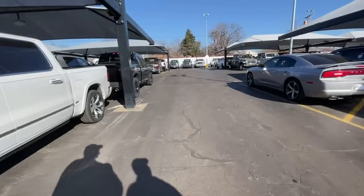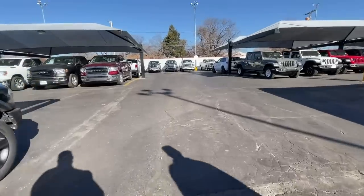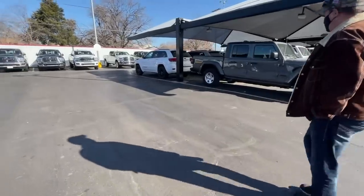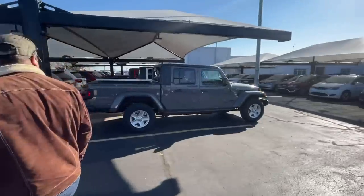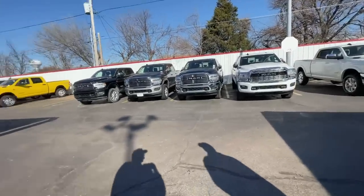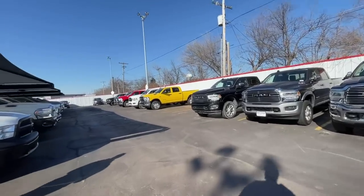I was surprised when you bought the Jeep that you didn't buy one of those Renegade pickup trucks. Oh, hell no. I hate that. That thing looks stupid, right? That's the dumbest looking Jeep I've ever seen. It's not a Jeep, it's not a truck. It's hideous. People are in their feelings right now. Oh, hell no. Bright yellow. Is it supposed to be a cab? That's pretty rough. That's like bird shit yellow.